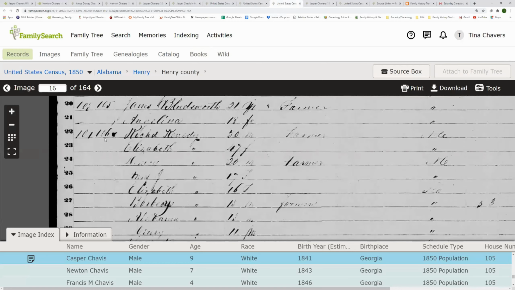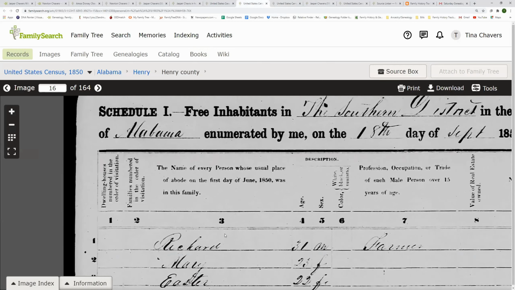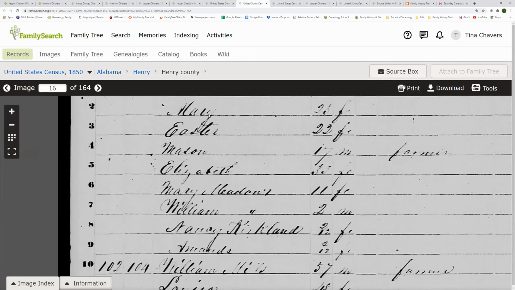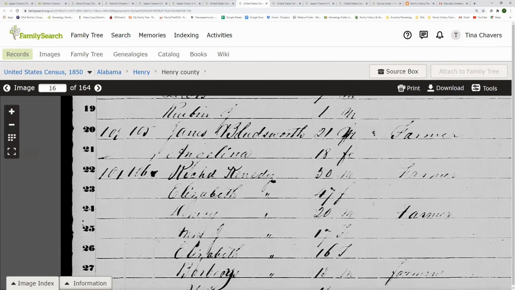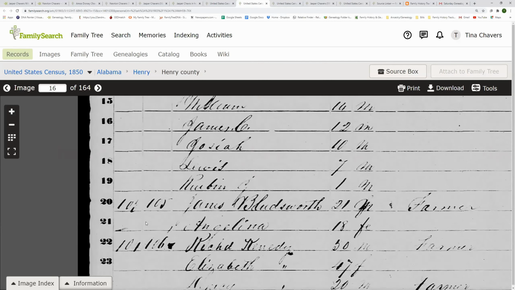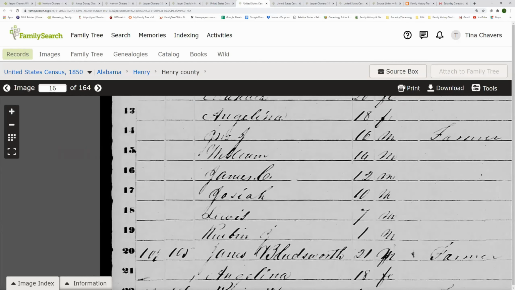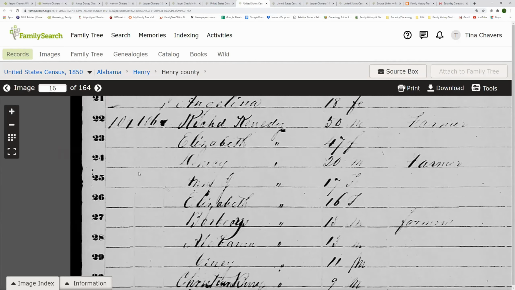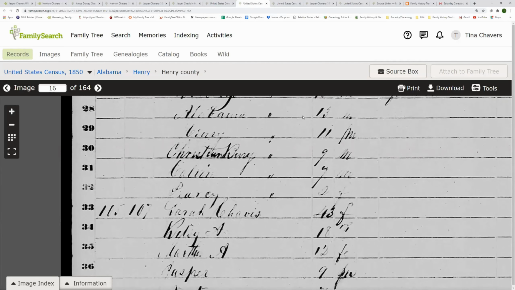If you see, Richard is in house number 106. And if you go over here, Richard's in household 106. But this is in family 106. But the house number right here is different. 104, your guess is as good as mine. Yep, 104, and scroll up, and she's in a definitely different house. But I can see where they could take this one census and go, oh yeah, Richard's the father of all these kids.